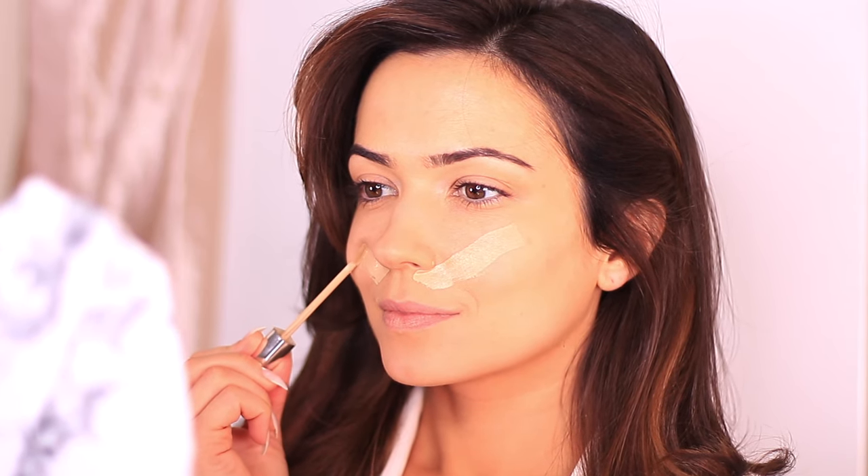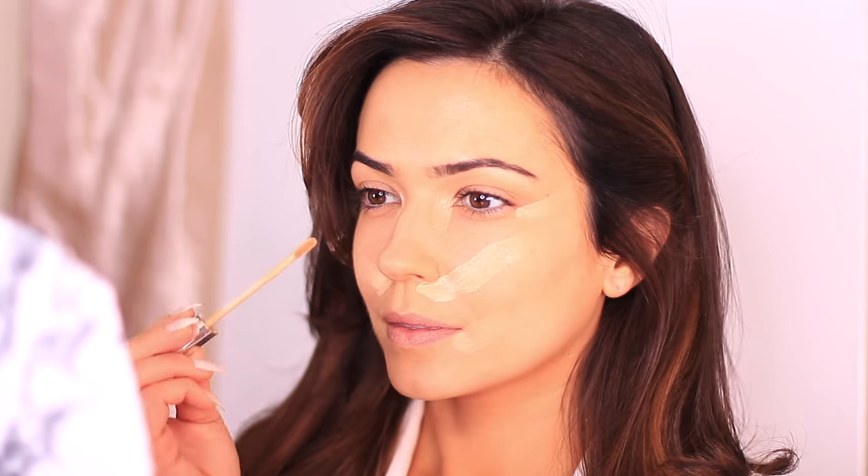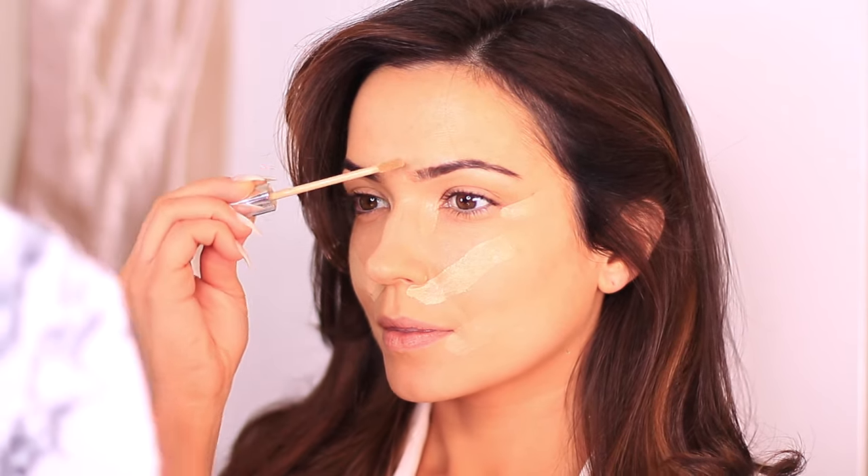If you want a little bit more coverage you can go in with your concealer. I like to use a slightly lighter shade because that way I'm adding some dimension by highlighting parts of my face — and the older I get the more I like working in upward angles, which adds brightness and lifts my face. You can continue using your fingertips, a sponge, or a brush — it's totally up to you. If you have long nails and struggle to get in and around the eyes, you can bend your index finger and create a little tapping motion with your index finger bent, which creates the same pressing motion.